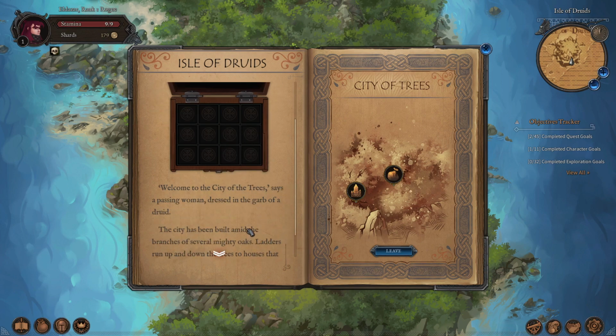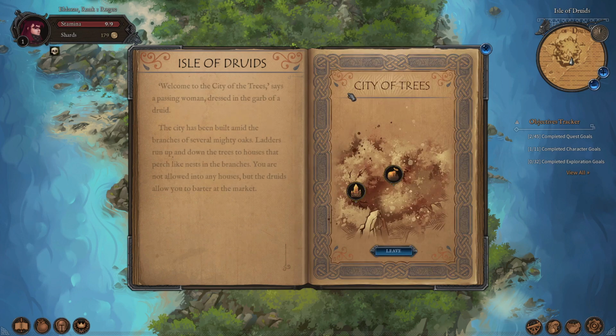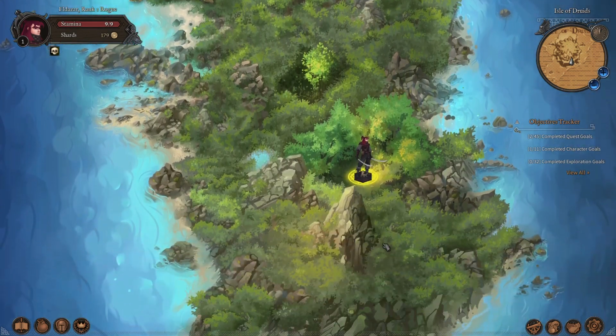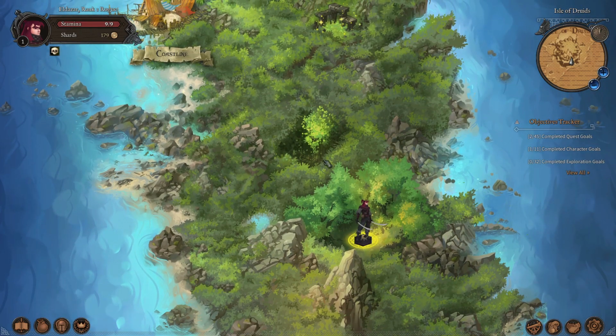Welcome to the city of... Oh, okay. Well, that's everything then. Druid's leader. There's nothing more to say to you. The market is fine. Alright, so, can we just come down here and explore? No? Huh. We kind of have to have a destination.